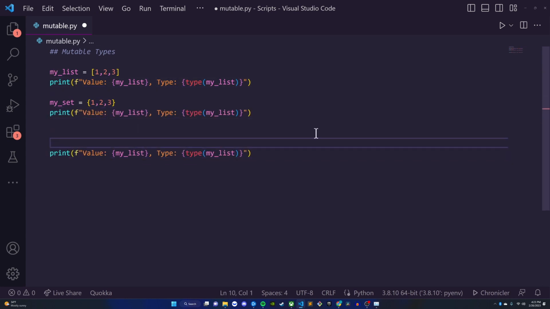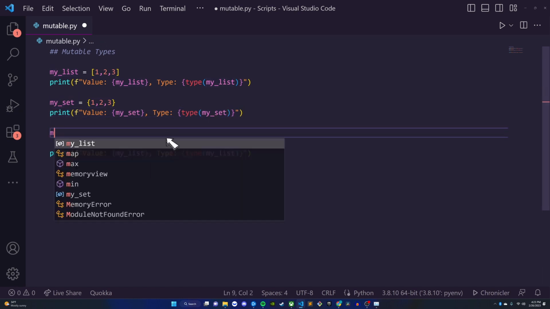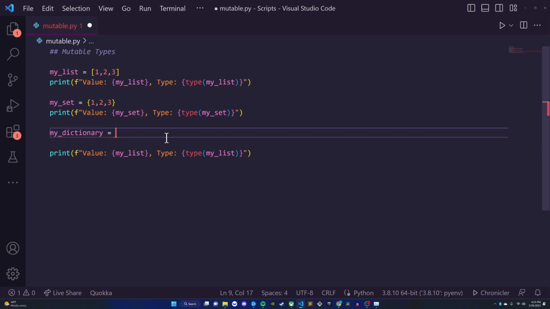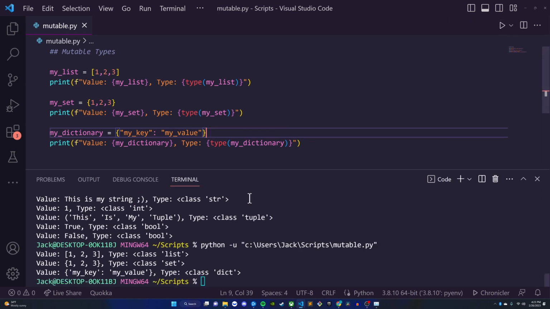Might as well do this and then copy this down, and then we can do my dictionary, and you can initialize that with curly braces as well, but we can provide a key and a value. All right, copy this over, give it a rip, and we printed out a list, set, and dictionary, which has a key and a value pair. Amazing. So that's it for our types.